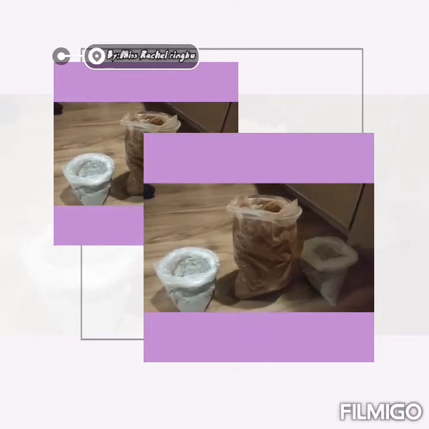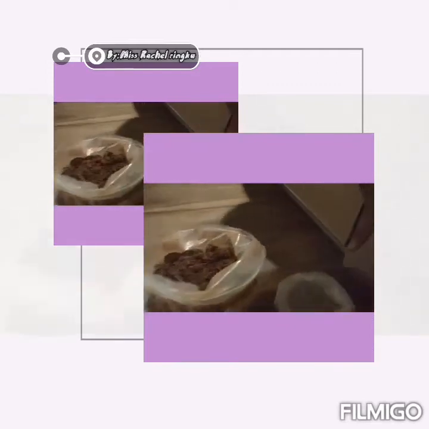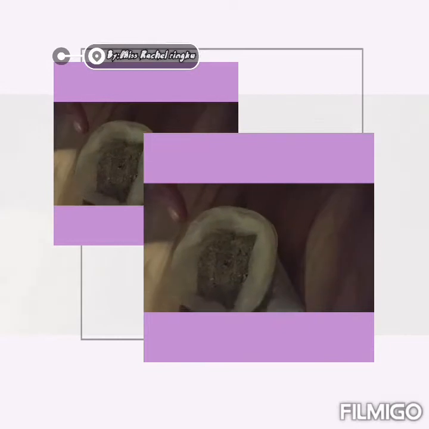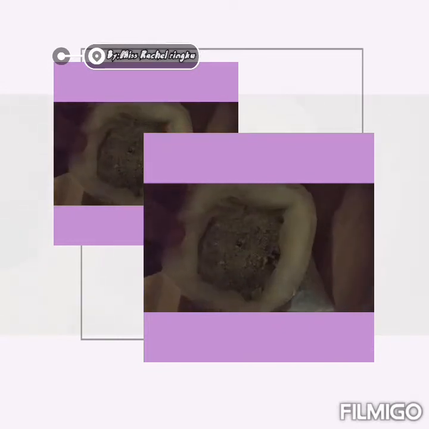The three kinds of soil that I'm going to tell you about, the first one is sandy soil. If you see the sandy soil, it has a lot of grains. It is not really smooth.